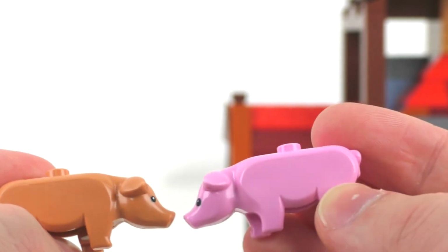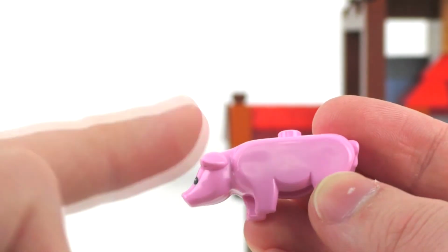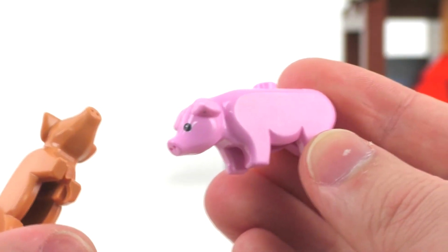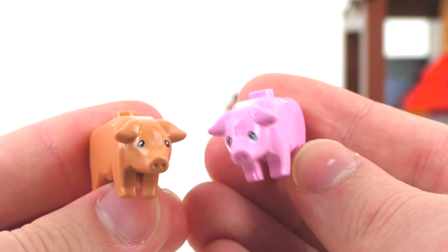I think it's the same exact mold, we just get it in different colors. That's why I said I never owned this particular pig, because I never owned one within this bright pink color. So yeah, that's all for these small little pigs.